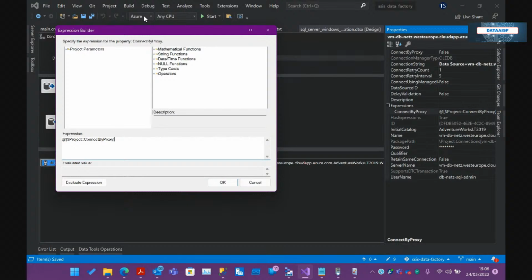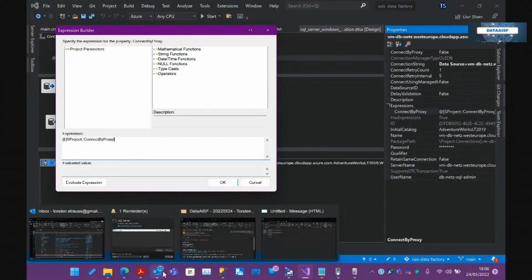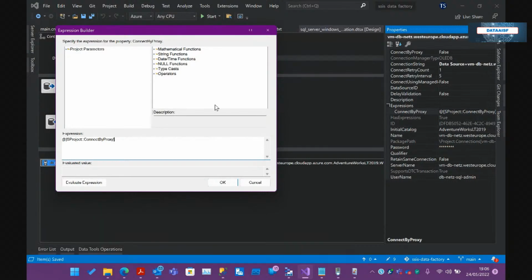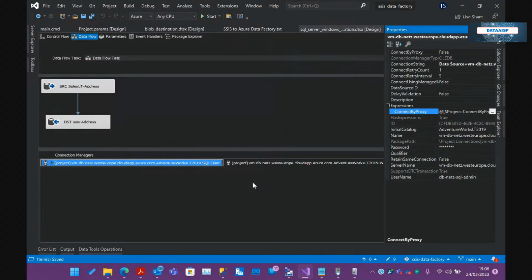That's perfectly fine because now I can execute the package either with a VNet peering, which means I'm completely skipping the self-hosted integration runtime, or if the setting is true, it will use the self-hosted integration runtime. So it's on me to decide which connection I want to use to access the on-premise data sources.